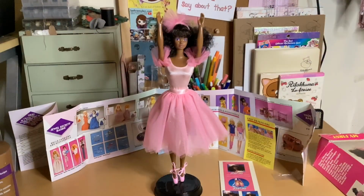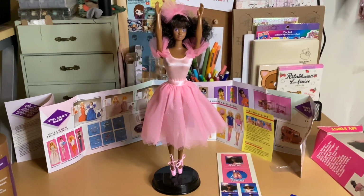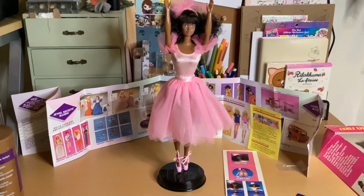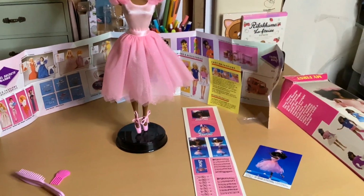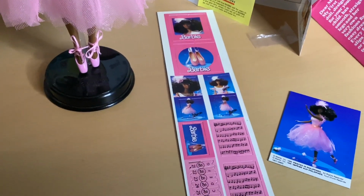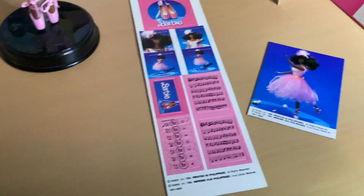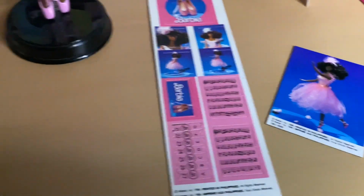Very lovely. Here she is outside of the box looking so cute. Look at her little twinkle toes and the ballet slippers. It came with a pamphlet, a second pamphlet, a little card stock of different images of the Barbie and her shoes and some sheet music. And also, it looks like a collector's card, which is really nice.